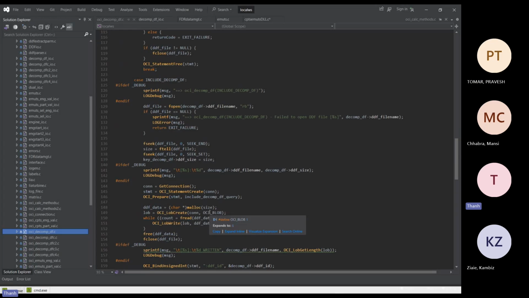And then with the data, you create the LOB, the large object in Oracle, and then you read your data into the LOB, into the blob, and that's what it does here.